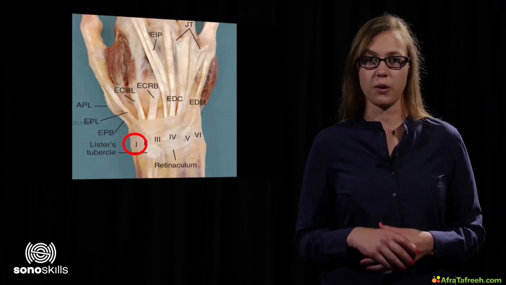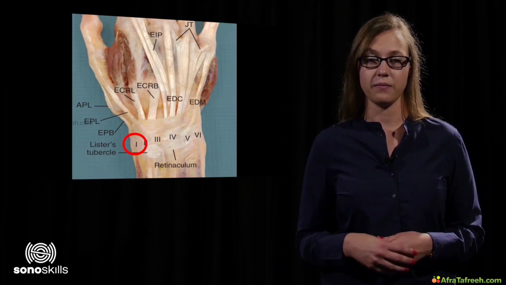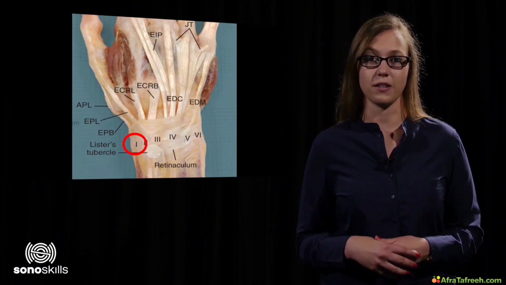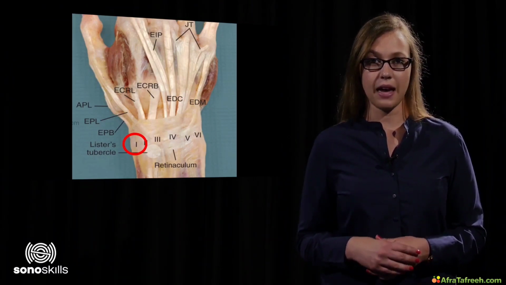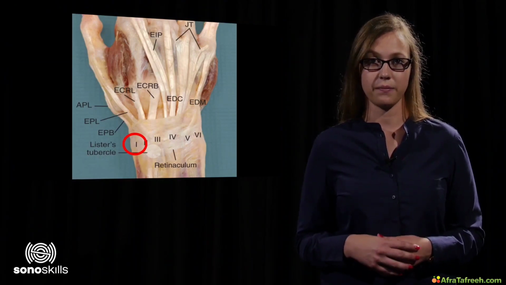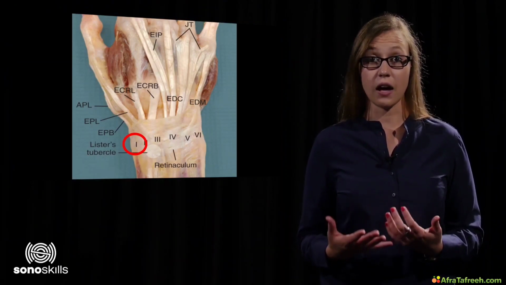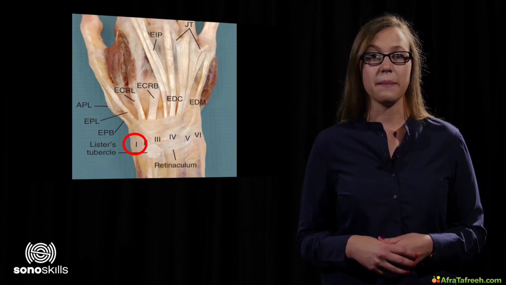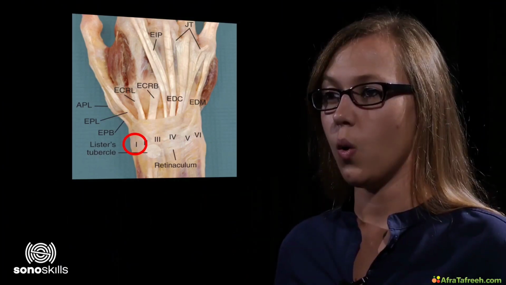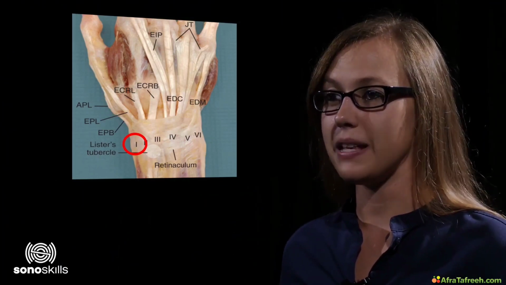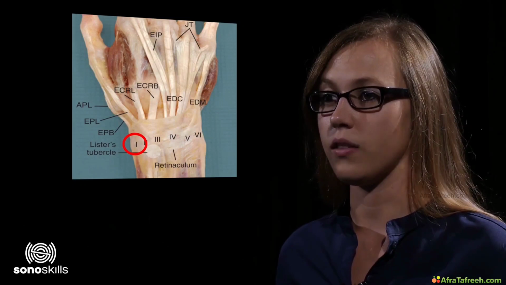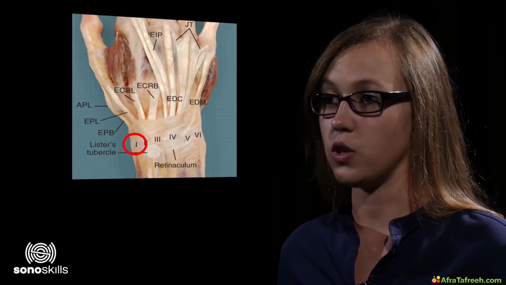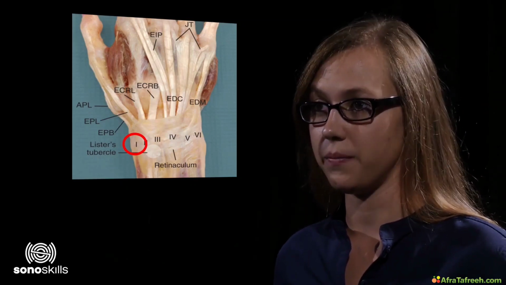Let's start with the first compartment, which contains the APL, the abductor pollicis longus, and the EPB, the extensor pollicis brevis. Palpate the APL and the EPB in compartment 1. If you are unsure of how to locate these, please palpate the area of Lister's tubercle and make a pistol with your hand. Once you've made the pistol, palpating the APL and the EPB on the side of the radius should be easier, as you'll feel the tendon dynamics when doing thumb extension or thumb abduction.